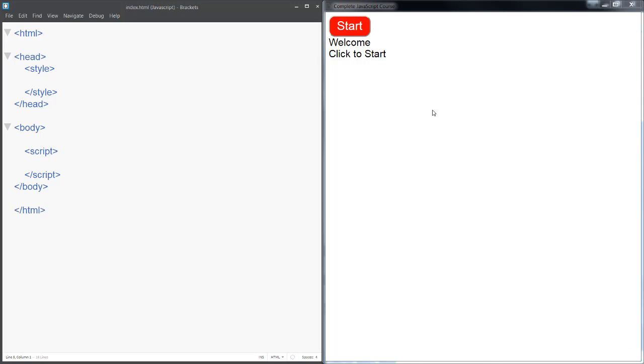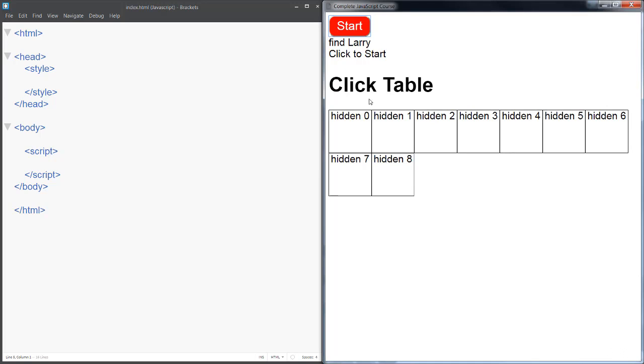Welcome, and in this lesson we're going to be building out a game. So the game basically is going to be a set of names from an array. It's all going to be built out using JavaScript, so nothing within the HTML. We're going to be going off an array. It's going to scramble all the names in the array, and the object of the game is to find the name that they're specifying. So once you hit the name, then the cell disappears and you move on to the next one, and you see how many you can find and how quickly you can find them, and so on. So it's a fun little game, and it's fully dynamic, so it will update as you add even more items in the array. So I'm going to show you how to build this out.